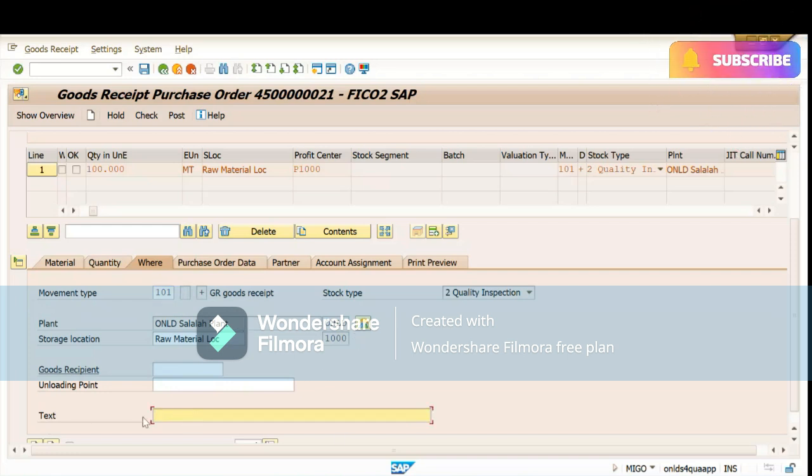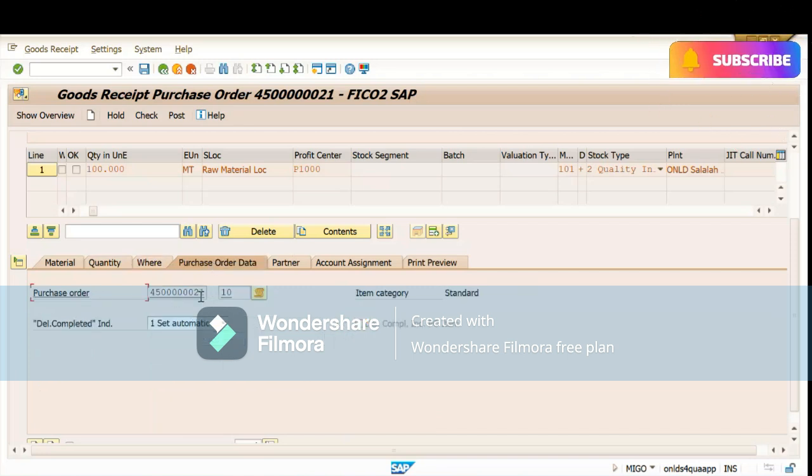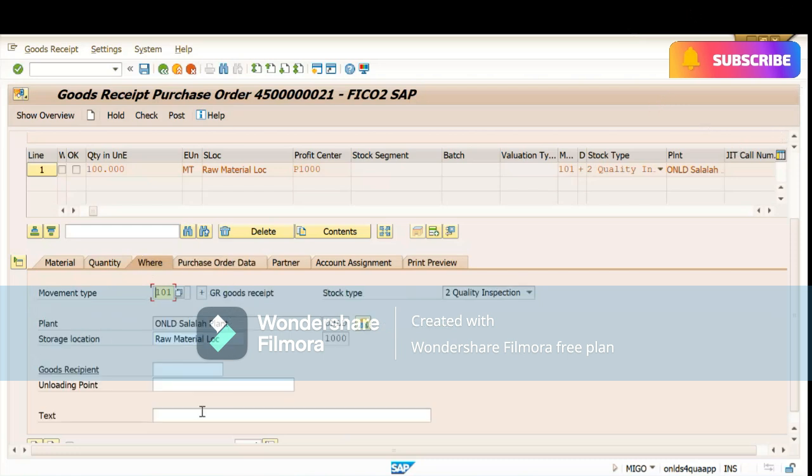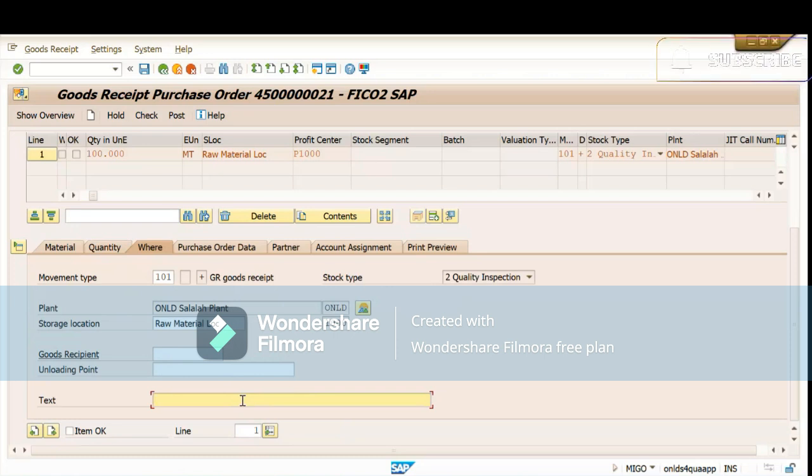There are some other details. If you want to maintain text here, you can write it, no problem. And the purchase order data is the purchasing document number. This is the text, you can write your own text, about which material it is and to where we are sending this material, under which storage location. If you want to write some narrations or remarks for this GRN, you can write it here, no problem. After that, where we can see those remarks, I don't know what they maintained from the MM side for the printout. You can ask Abdul Ghaffar when he teaches on this, when you have the training session on this one. Okay, go ahead.